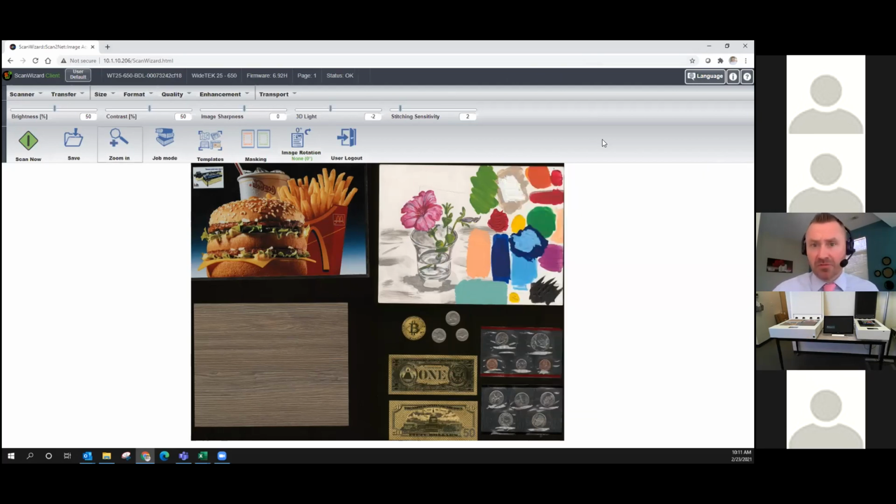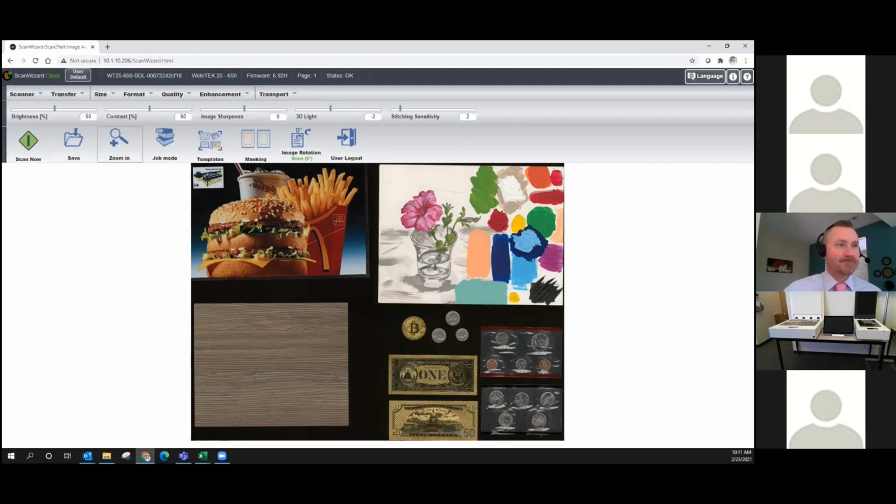Any questions so far? We're going to move on to the Book i5s. I wanted to make sure that there were no questions on the WideTech products as of yet. Remember, attendees, use your Q&A tab there. If you have questions, go ahead and fire away.